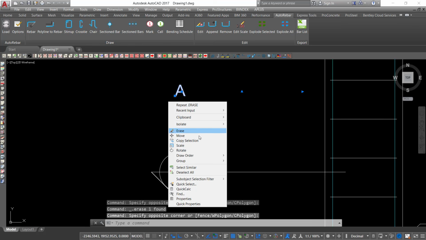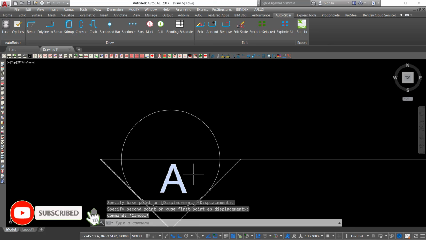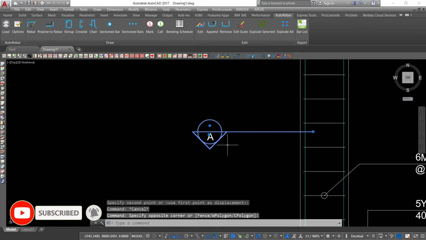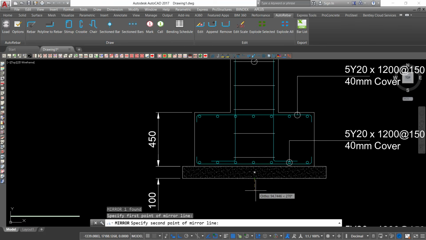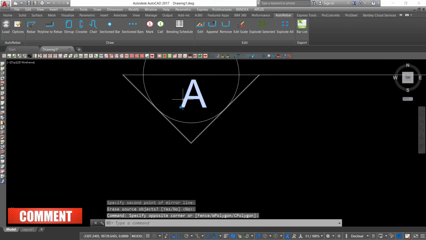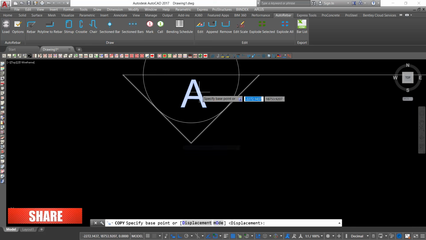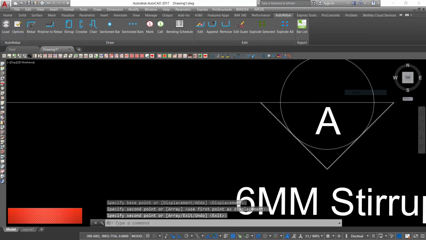What you need is just this text, and you'll place it right there. So we want to mirror this far end. So I'm going to come here and mirror that, right click and enter, and bring this far end. So once you bring this far end here, you enter that.